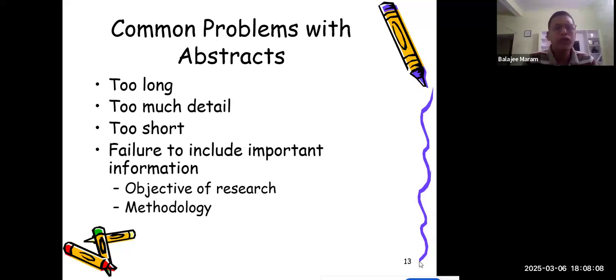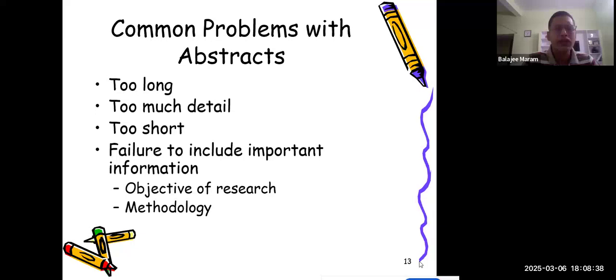Is it okay? So first one, that is too long. Too long means, as I already told, the abstract size should be 120 to 150 words only. If it is 250 words or 300 words or 500 words, we say it does not look like an abstract. An abstract should be simple and have a little less content. It is not so big. 500 words is meaningless. Such abstracts are not entertainable.